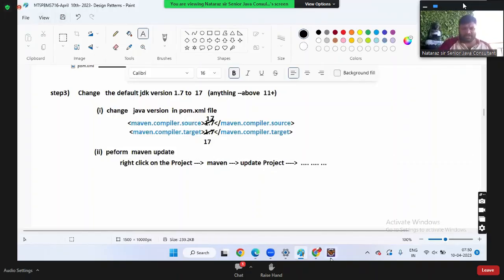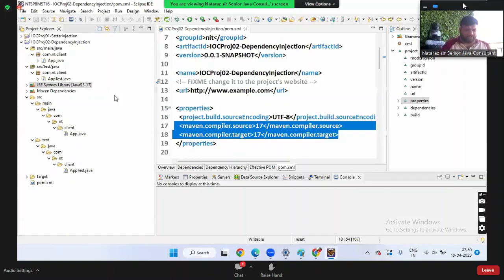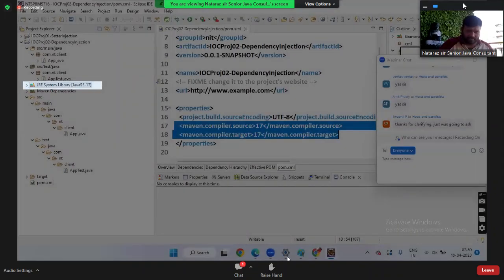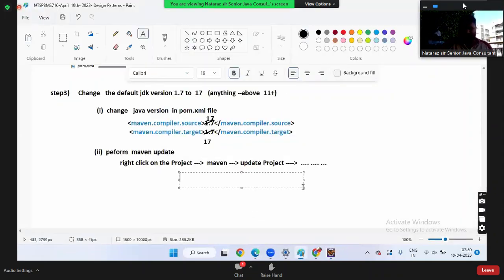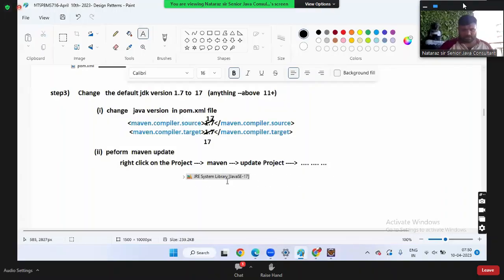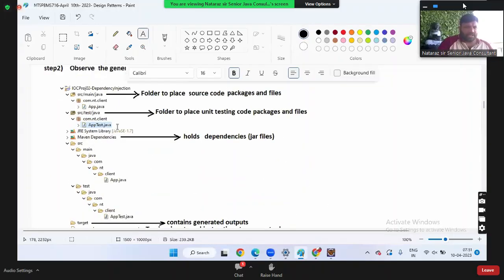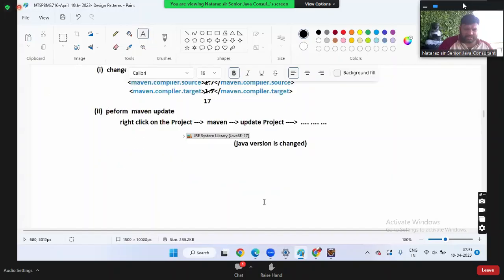So automatically the Java version will be changed to 17 or not. The Java version is changed. Earlier, how much was it? 1.7. How much is it now? 17.